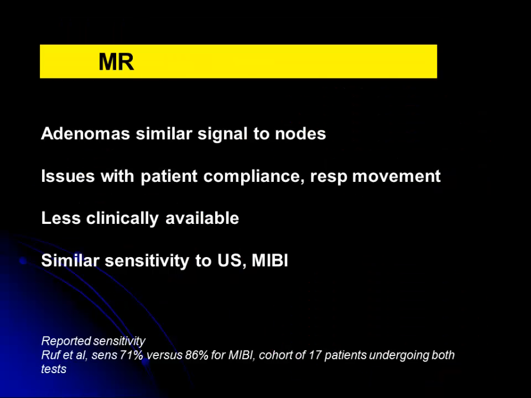MR: an adenoma will have similar signal to nodes. It will be exactly like nodes, and there is an issue with patient compliance because it is a slightly longer acquisition, and there will be respiratory movement artifact, and it is quite cumbersome, expensive and less clinically available. Not every place has easy access because there is referral pressure from oncology and other clinicians. Similar sensitivity to ultrasound and MIBI, so that's why we resort to ultrasound and MIBI as our first line of investigation.